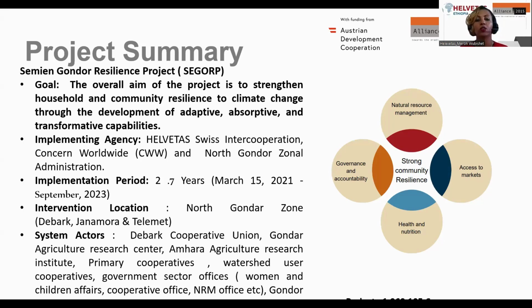So we collaborate with or support cooperative unions, primary cooperatives, farmers, and we also aim to strengthen systems for an improved human condition. As I mentioned earlier, the area is highly affected by malnutrition, so there's a health and nutrition component, and strengthening institutions for improved governance and accountability. This is where we also collaborate with different government stakeholders and build their capacities so that they are able to execute their roles. So these outcomes were expected to operate synergistically to bring about system level change.